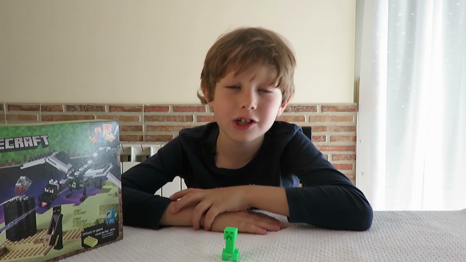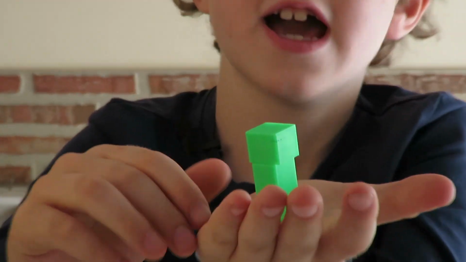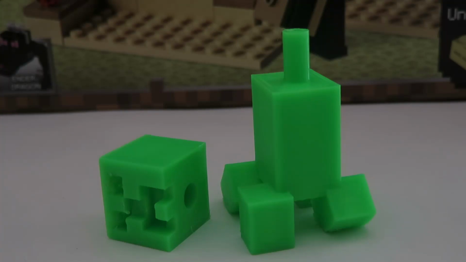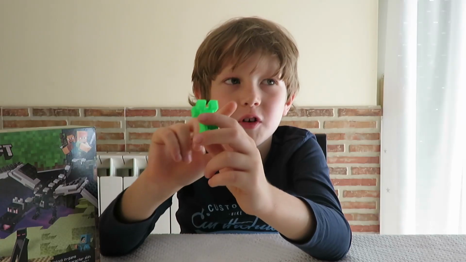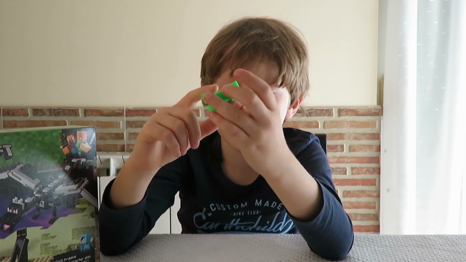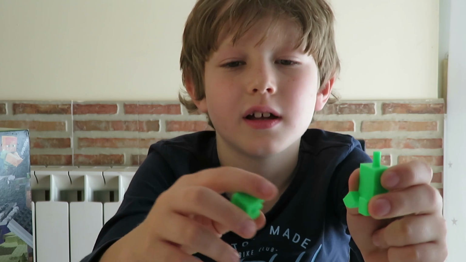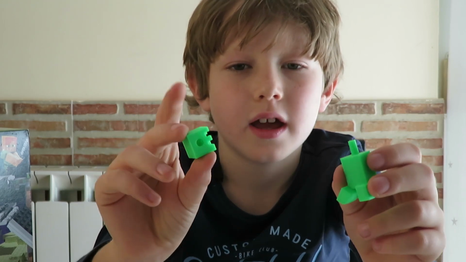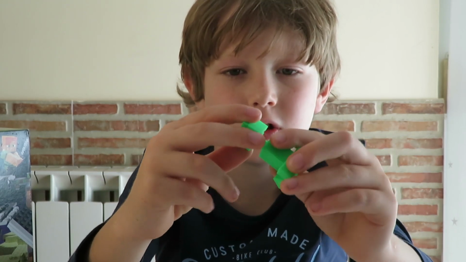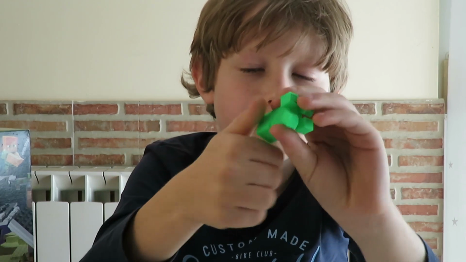Let's take a closer look at the creeper. Oh, I hope it doesn't explode in my hand. I basically used 4 blocks for his feet, 1 for the body, and another 1 for the head. I added a neck to the body, a hole in the head, and I made them connect like this. Look. And they can turn and rotate.